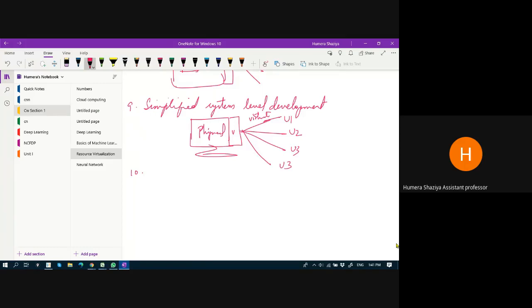And simplified system and application testing. After you develop it, you have to test at system level and also at application level. Physically, if you have a machine, it might take time, because you have to do the necessary setup and other related tasks. Because here through virtualization you are doing it, all the testing also becomes simplified.